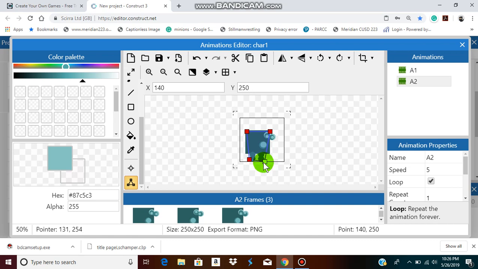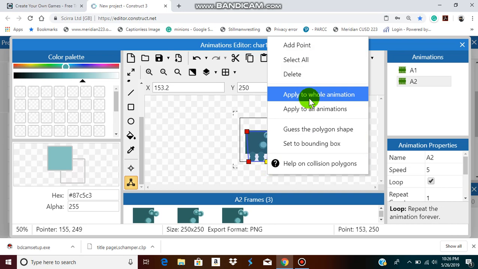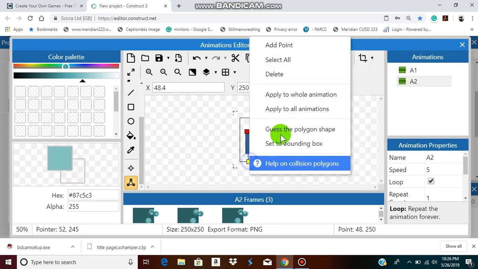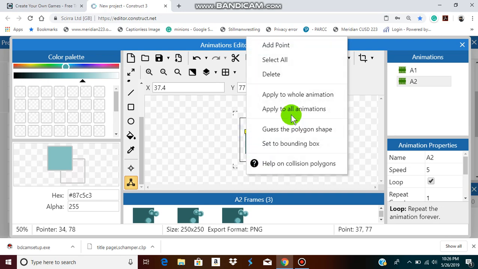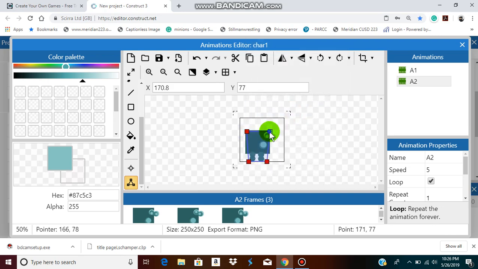I also want to make sure that the feet are in the same spot so that it stands level. If it doesn't, it will not stand correctly. Alright, I applied that to everything, and now I'm going to close out of this.